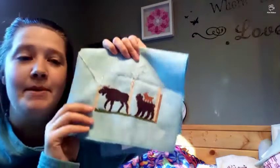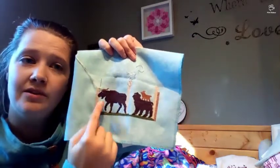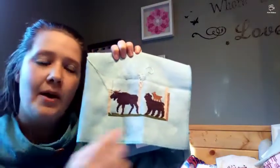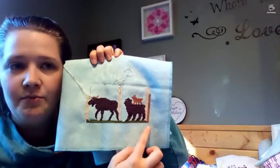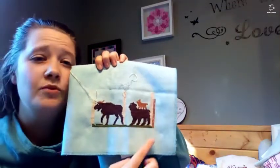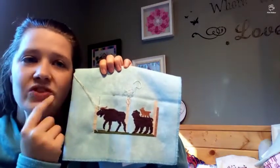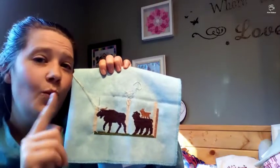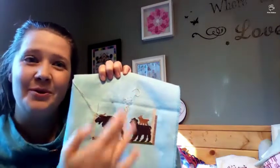It looks like a moose. I'm happy about that. I did have to widen it just a little bit because I didn't want the tree like behind him. It just worked out that way. And so I did it 3, and now that I'm looking at it, I'm wondering if maybe the repeat in this border means I should have only done 2. I mean, it's done now. We'll see. I might have to end up widening it 1 more, just so that the border works out.